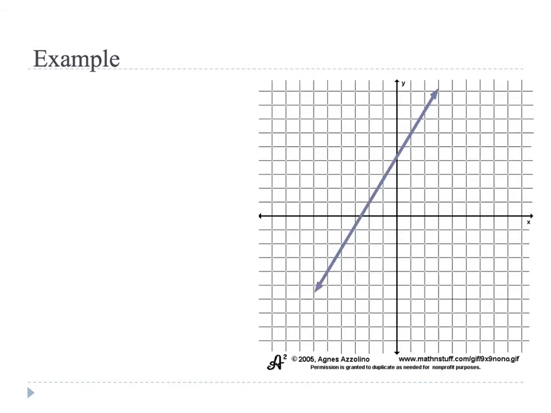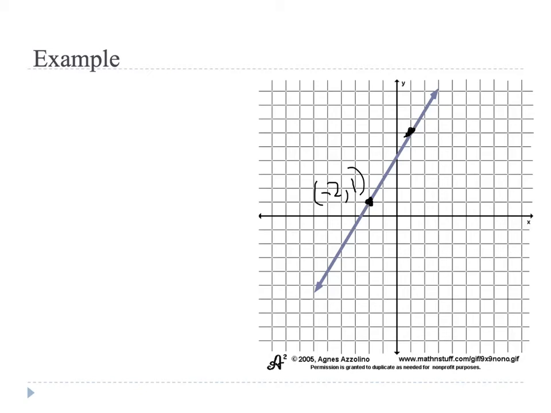Alright, I'll walk you through one more example here. First thing we need to do is find a point on the line. There's a point on the line right here. Again, it doesn't matter what point you use. I'm just choosing that point because it's the first one I saw. We need to write the coordinates for that point. On the x, it's at negative 2. On the y, it's at 1. So negative 2, 1. Following our line up, to find another point at an intersection right there, so we can find our slope.